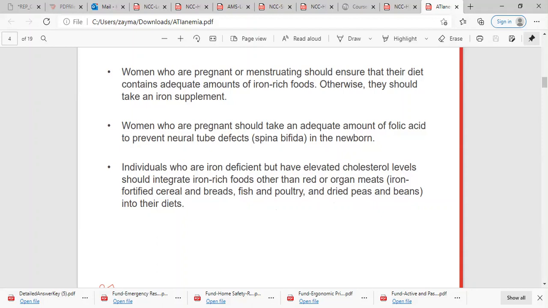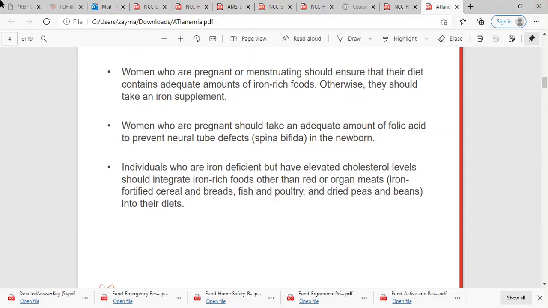Also, if you look in your nutrition book, there are a couple places where iron is discussed. The first one is page 7, or is it 7? Wait, I'm lying. Page 8, sorry, page 8 discusses iron there. Gives you some more information on iron supplements. Talks about how iron is absorbed and that kind of stuff. And also there is another chapter in your book that talks specifically about anemia in the nutrition book.